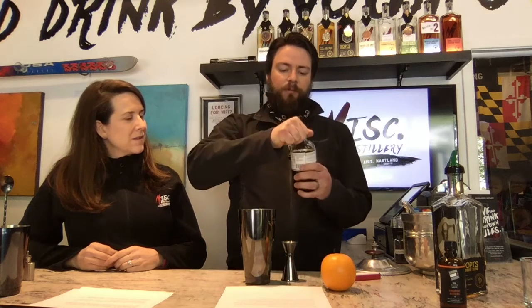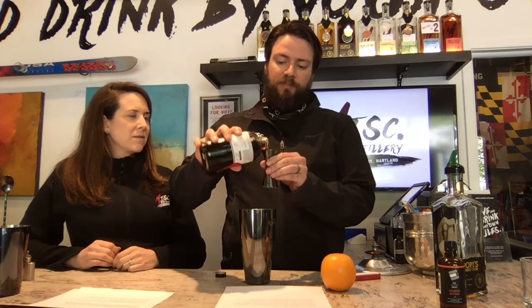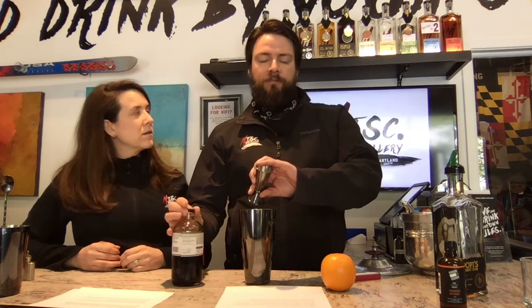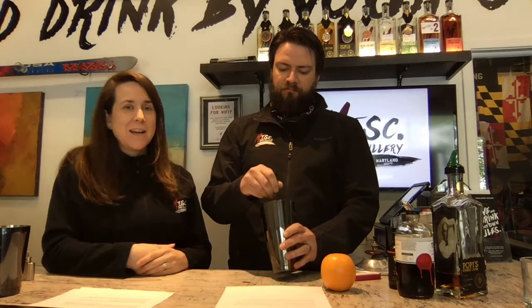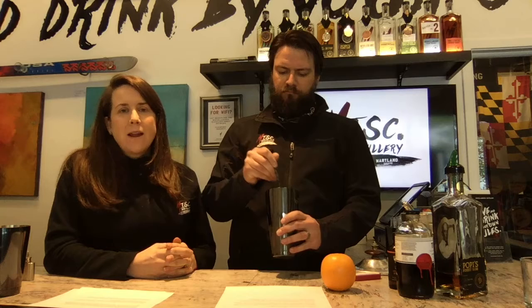We're using a rich simple syrup made with Demerara sugar by Pat Standard. You can make your own simple syrup at home using regular white table sugar — boil some water, add a cup of water to a cup of white sugar, mix it up, and let it chill. If you don't have that, you could also use maple syrup or honey — anything that's sweet. You're really just looking to combine something sweet, a spirit as the base, ice, and some bitters that help bring out other flavors.